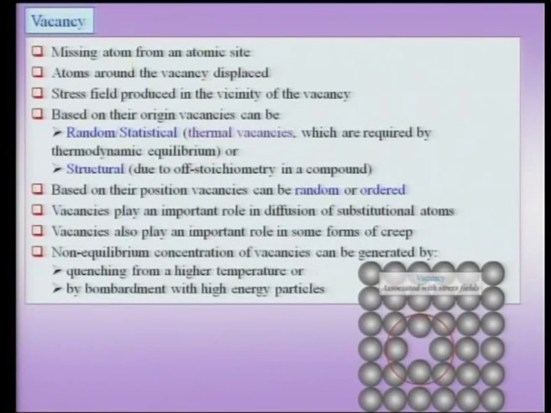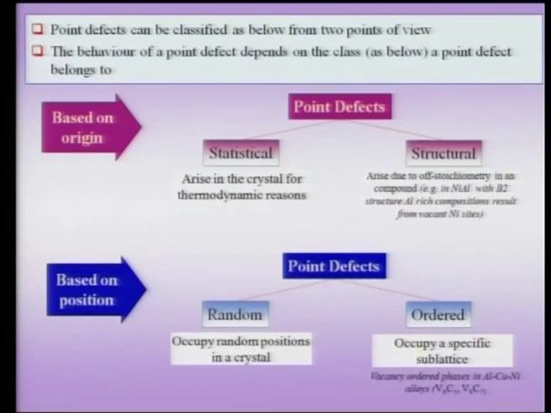So, the most important point defect, to start with, could be a vacancy. A vacancy is, for instance, an atom missing from a site. You can see in the figure below that the region here where an atom is missing is a vacancy. And whenever I remove an atom from the lattice position, then obviously the atoms around it would not remain in their equilibrium position, they would also move, and this would create a certain kind of displacement field around the vacancy.